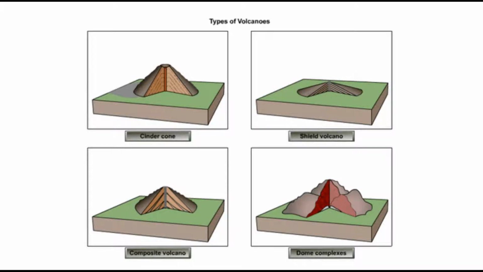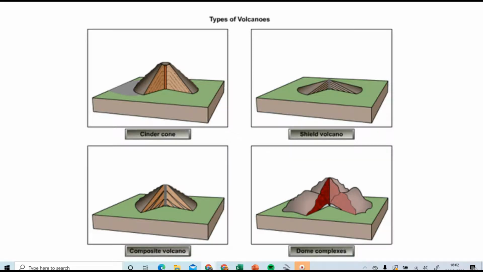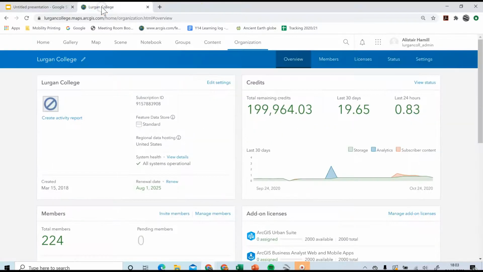And it doesn't help sometimes when you get diagrams like this that are absolutely not to scale, that show some of the characteristics of them, but really don't give the pupils any kind of sense of which is taller and which would not be. So what I'm going to do is show you a GIS-based task that you can set up easily that will allow your students to find that out for themselves and explore it. I'm going to show you how to set this up right from scratch, so if you've never used ArcGIS before, you'll get a good indication as to how to do this and how simple and straightforward it is.